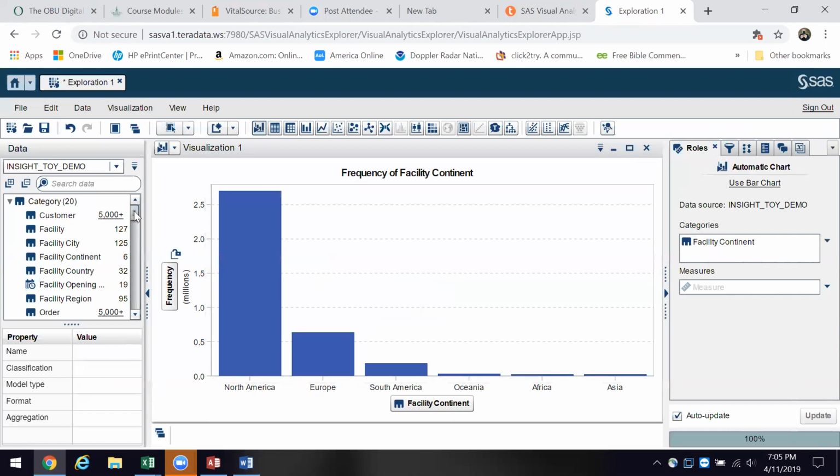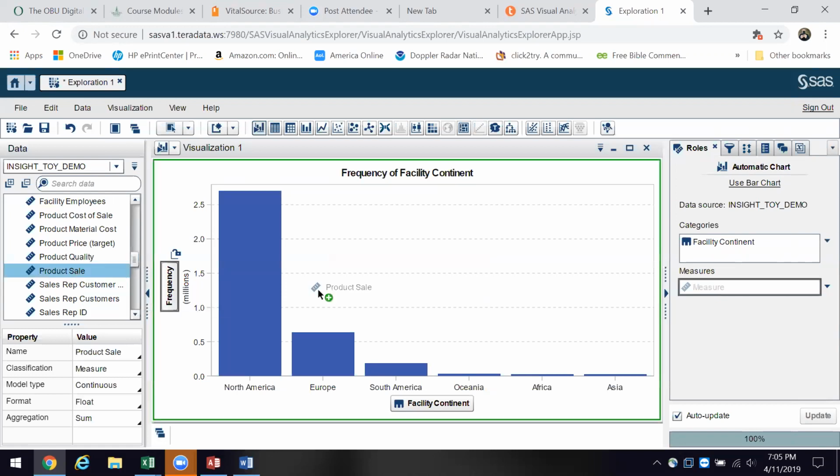And as our measure, let's do product cost of sales, measures.